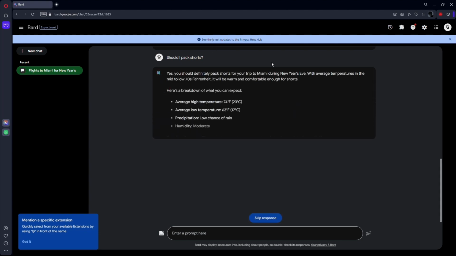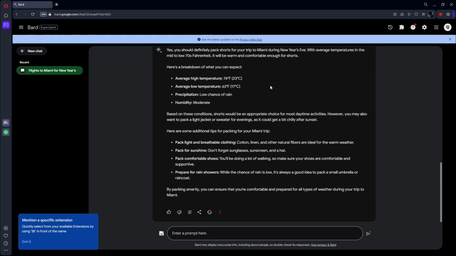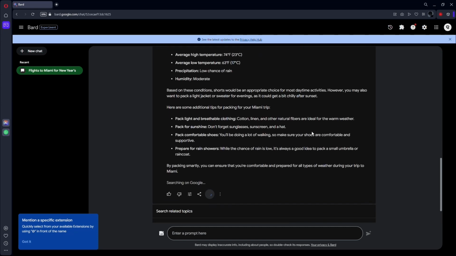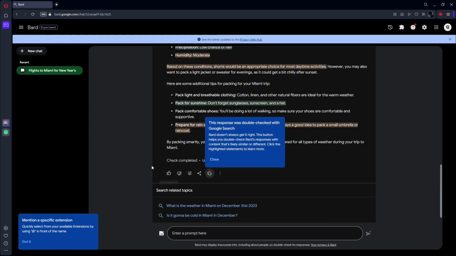It's going to say we can find more details here, and it's going to tell us the temperature and what we need to pack. It's also going to give us flights here that we can click on, and these will take us straight to that flight on Google Flights. You can also give your feedback on the response by using these buttons.